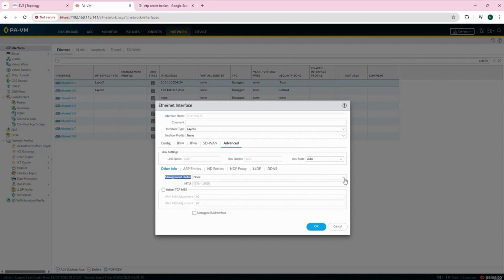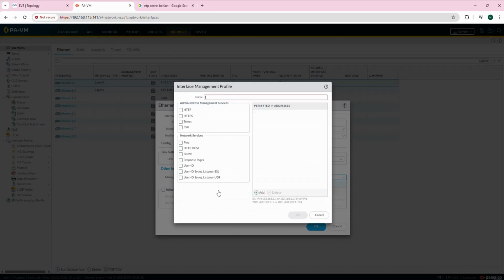From here, you can choose the management. We don't have any management profile, so I'm going to create a profile where you can allow HTTP and ping. Usually we don't give HTTP access to users, but here I just want to show you how to access these devices through the gateways.